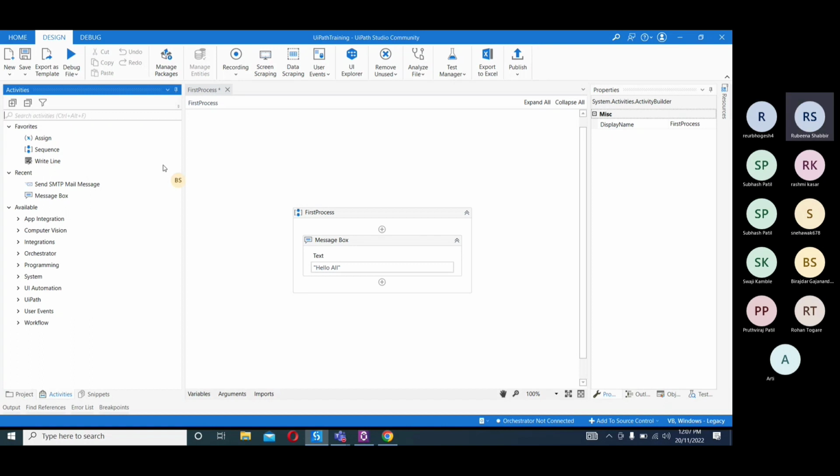I know everybody has installed this software. If you have any questions, suppose I wanted to do this task, then what activities are we having in UiPath? If you have a question like this, let me know. I will show you how to check out the activities. Like we have to search, suppose, what all models of mobile are there on the website.